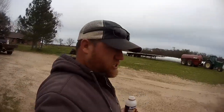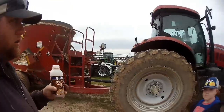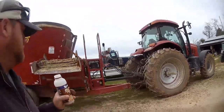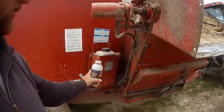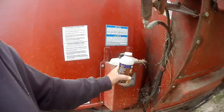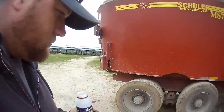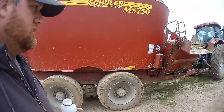Alright, today's Saturday, March 7th, and we got a couple things we got to do to the feed wagon. We're going to hopefully get some filters put in the Puma, give it a grease job, and then I'm going to replace this old reservoir here that goes to the planetary. It's cracked and split open, and then we're going to add some oil to the back one. Check out the air pressure in the tires, check the hubs, that kind of stuff.